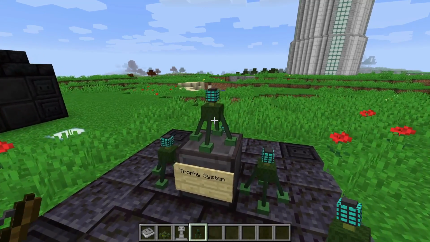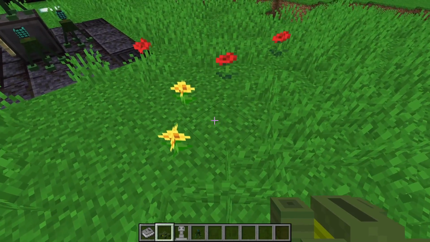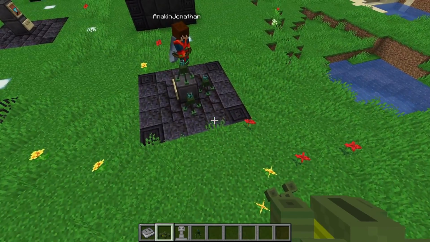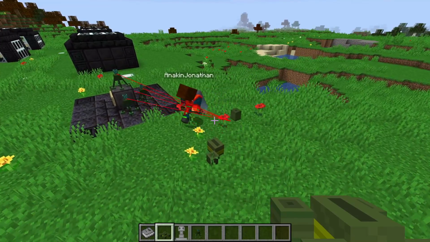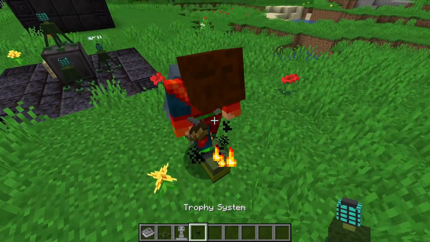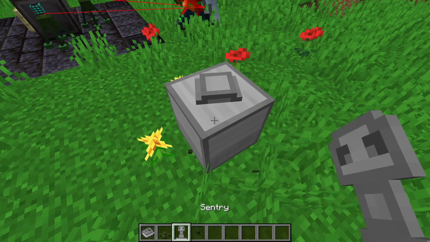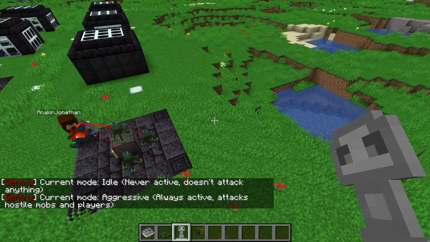But this is worth investing in because let's say, for example, someone places an intelligent ammunition system, and here we go. Now it's right here, and as you can see, it'll stop all explosives from blowing up. So John is right here, and he's never gonna get blown up by one of these bouncy betties. Well, the intelligence munition system which launches bouncy betties. And now here we go. So we have the sentry, and as you can see, this will actually block its fire.